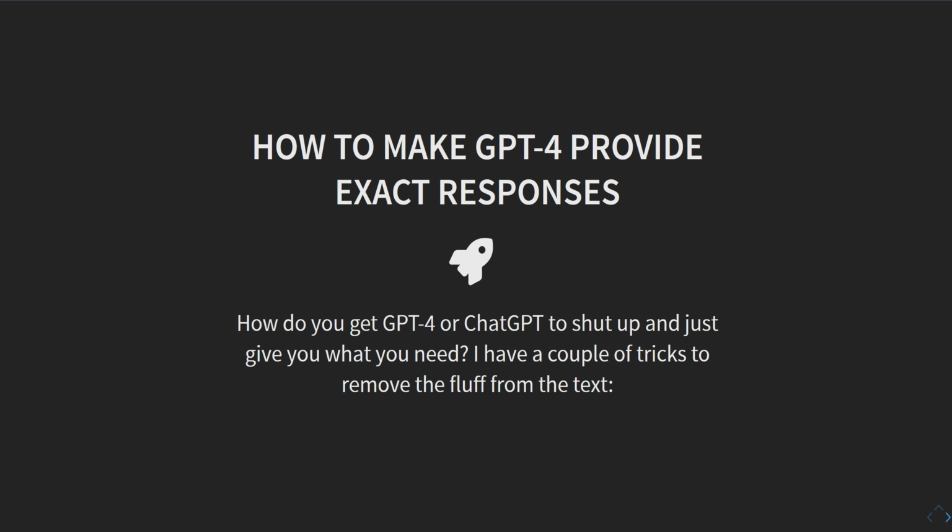Imagine that if I ran the automation and uploaded 10 episodes and I had to go into both transistor.fm where I host my podcast and also on my blog and remove all of the "here's your description" and "that's the description you wanted. Let me know if you need any other help." And I had to do that 10 times for every podcast episode. It would no longer be automated. It would be a pain is what it would be. So I've got 10 tricks for you that should help with this and get ChatGPT to shut up.